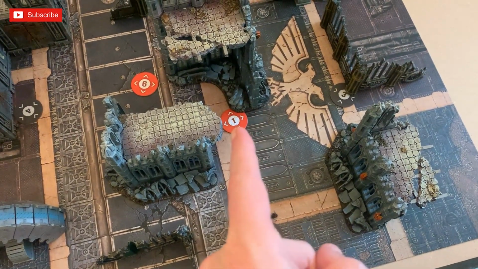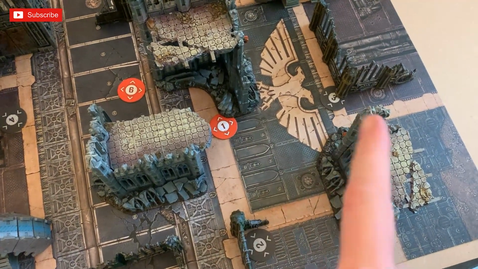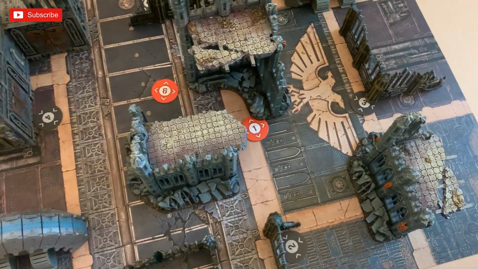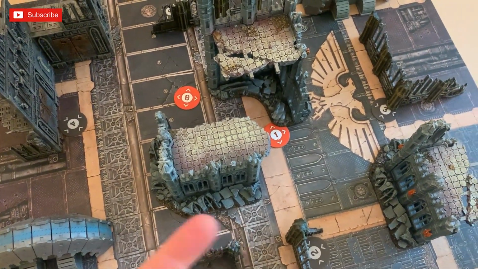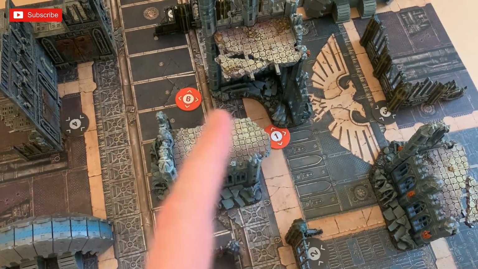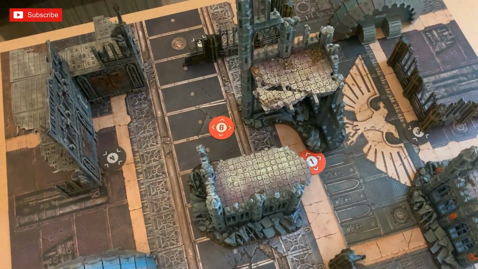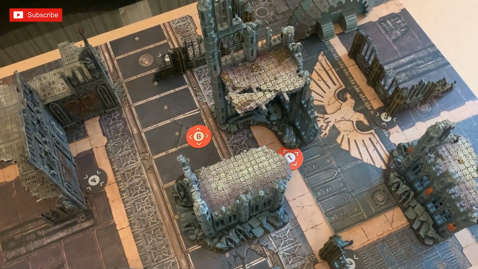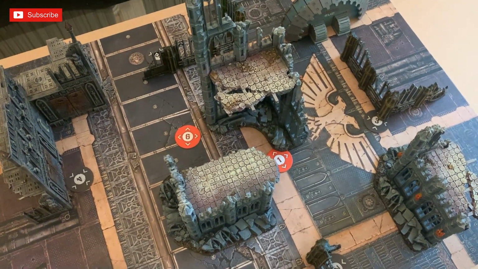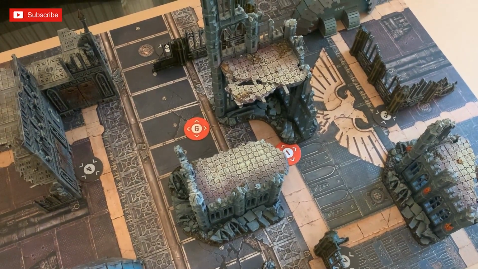If you then hold the objective, I believe you get another point if you disable one. And if you disable both of them, you get 2 points for holding those objectives. What could happen, because of course the guard are a little bit more fragile, is I could run forward, disable all these points and then get murderized, leaving the Custodes holding these objectives. I've not tailored the force to actually take on Custodes. It's a force that I've kit bashed together just to be able to take on all comers. And I believe that Will, my opponent today, is going to be doing the same.